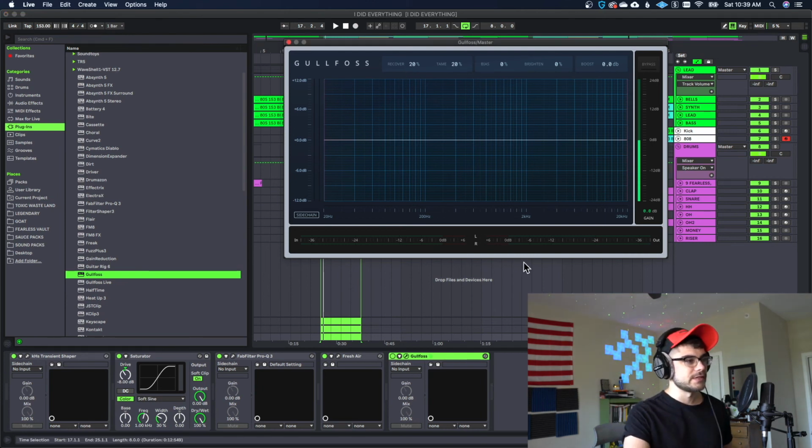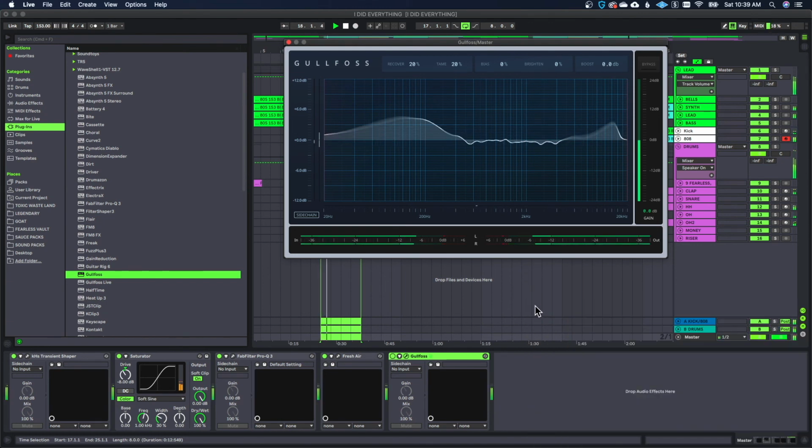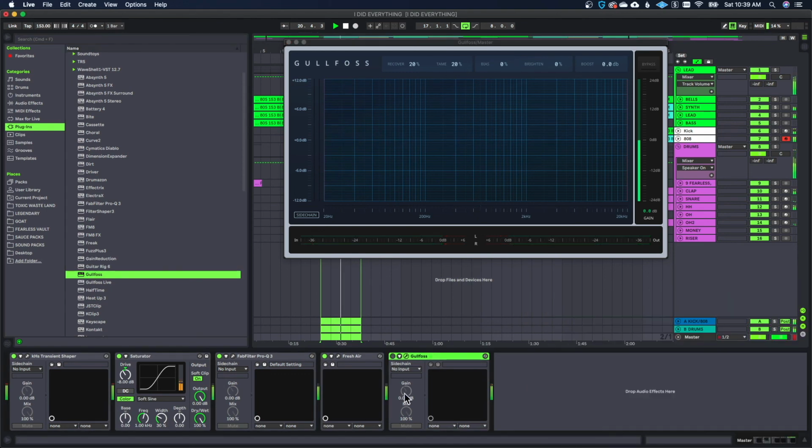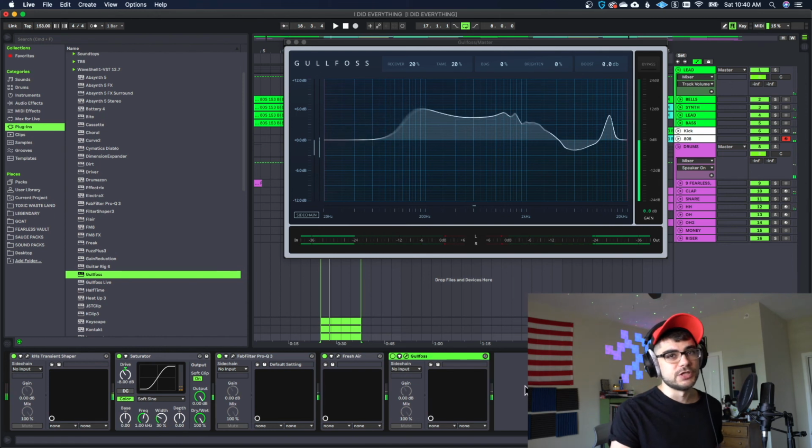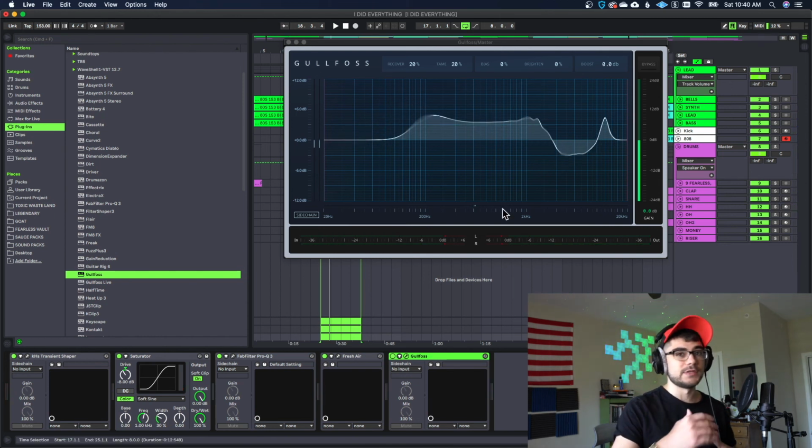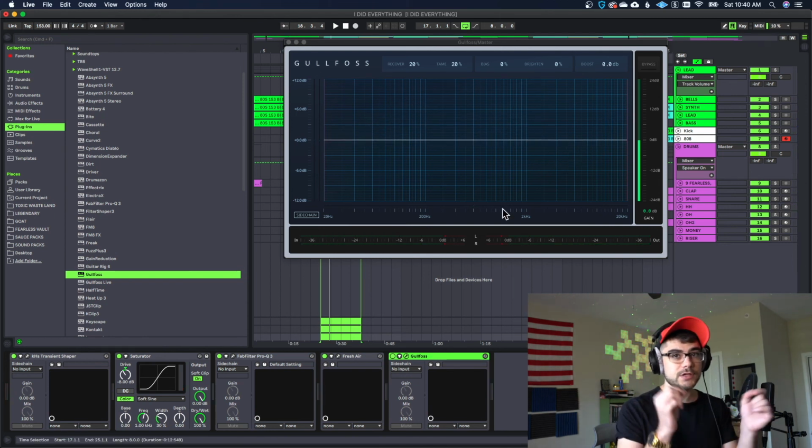All right, so it's going to look like this. This is before it. After it. So it really can make a huge difference in your beat, and as you can see, it's doing things in real time. It's changing things up, so it just knows what to do perfectly for you.